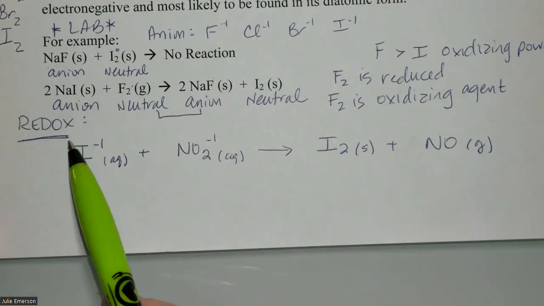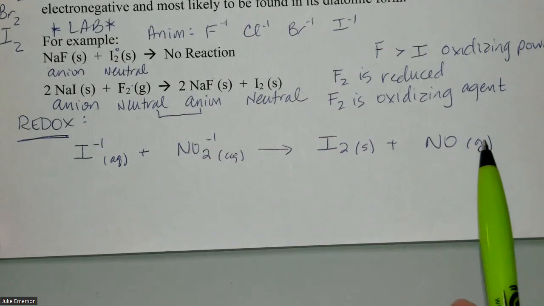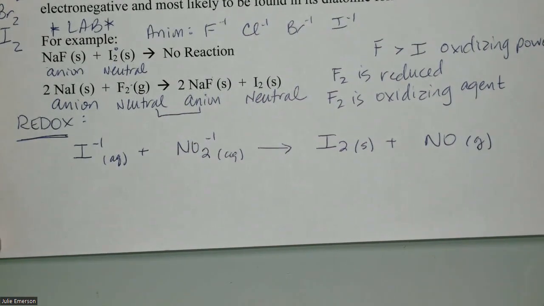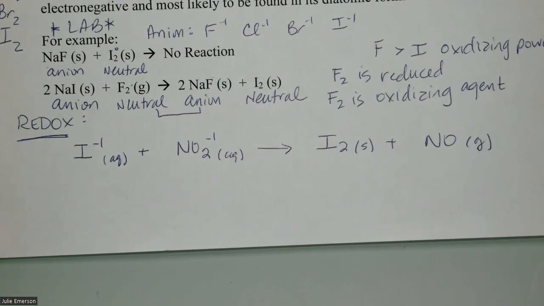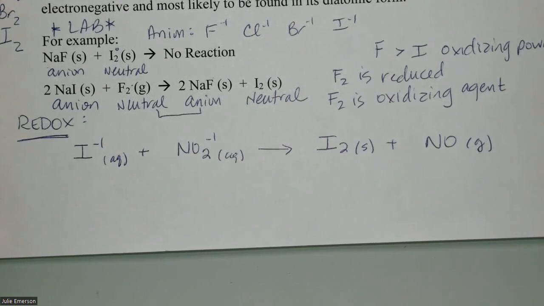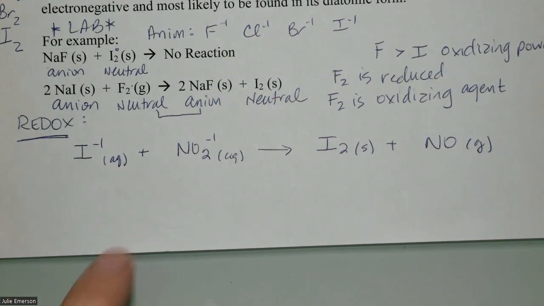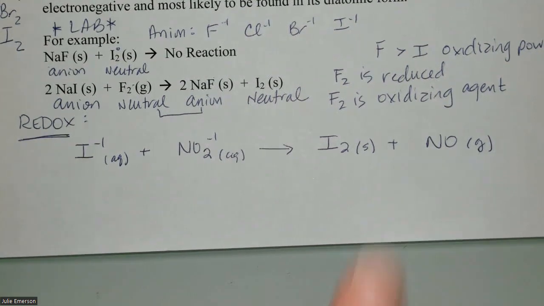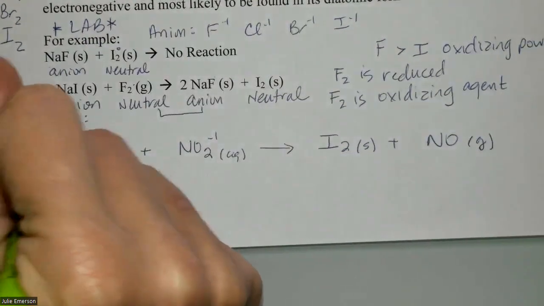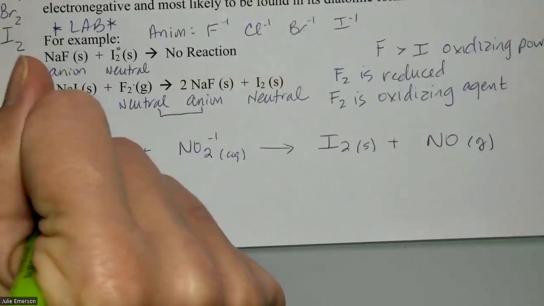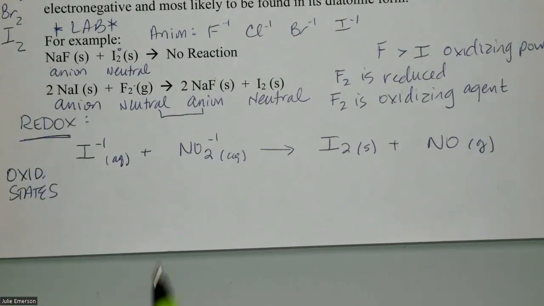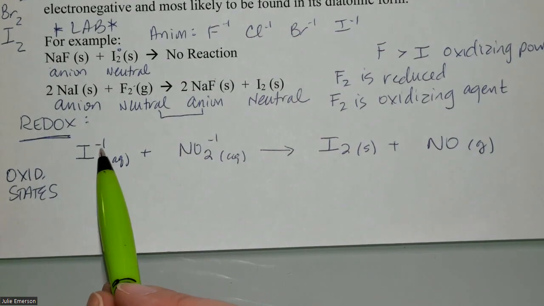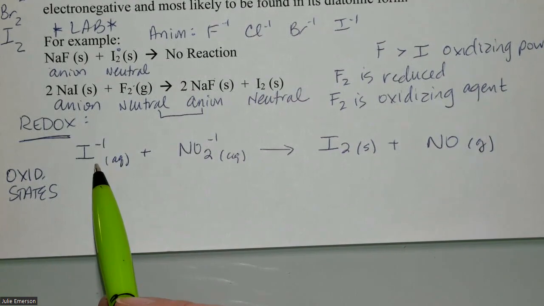So what would happen here is if I gave you this equation, I might ask you, okay, what is oxidized? What is reduced? Or what is the oxidizing agent and what is the reducing agent? In order for us to know that, we'd have to look at all of those oxidation states. And that was something we practiced on Tuesday. So if we look at the oxidation states, remember, this is kind of the same as a charge, but not exactly. If the element is by itself and there's a charge indicated, that is the ion charge. It is also the oxidation state.